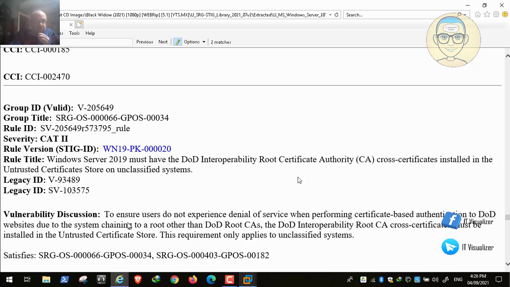This is another certificate. The first certificate is to ensure that you are accessing a trusted and secure website. This one, the DoD Interoperability Root Certificate, is to ensure users do not experience a denial of service attack when performing authentication to the website.